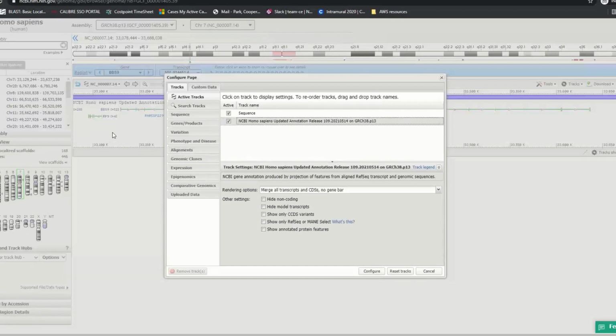I have some amplicon sequence read data from this patient who was diagnosed with a developmental disorder called Bardet-Biedl syndrome. And I've aligned that patient's sequence reads to this human reference genome. And you may have caught the context for this already by the gene name I looked at. But structural variations to this BBS9 gene have actually been implicated as the causal agent in this BBS diagnosis. So my plan is to use GDV to visualize the alignment of my amplicon sequence reads to this BBS9 reference sequence, and then see if there are any structural variations in the patient's gene that can help confirm this diagnosis that they got.